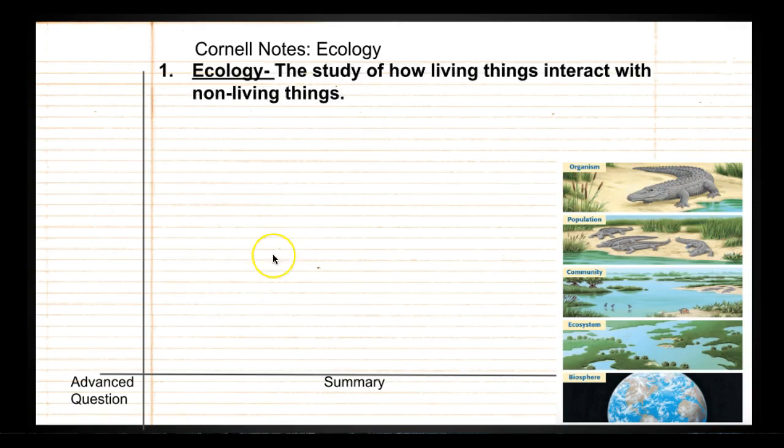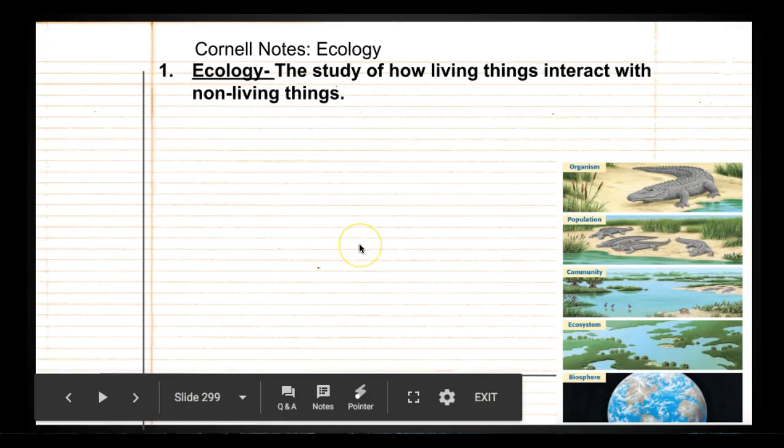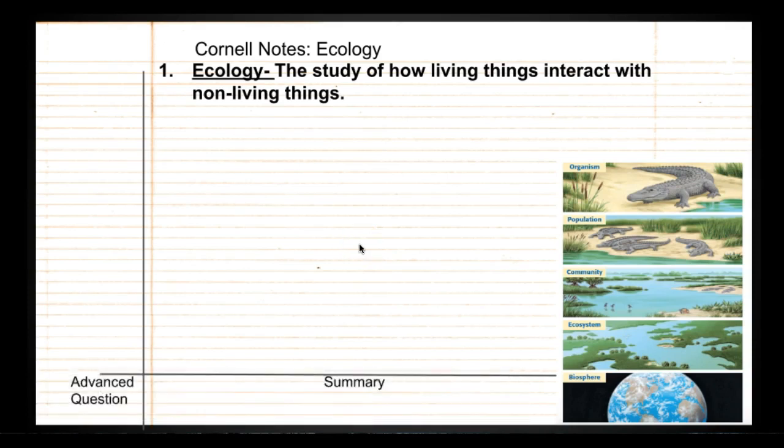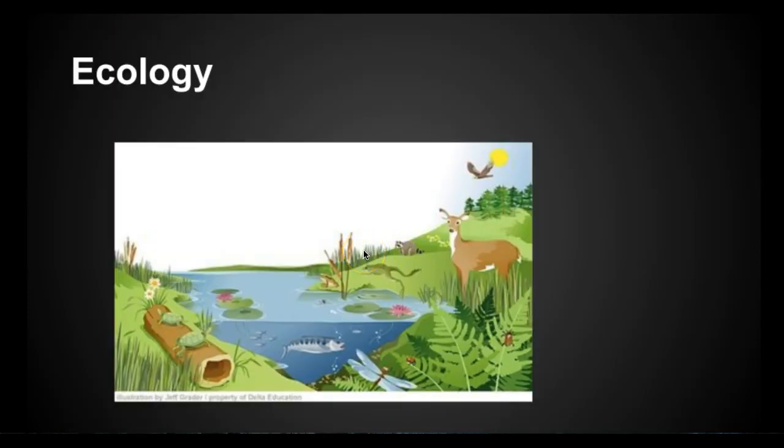So for number one, let's write in a definition for this new term, ecology. In science, ecology is when you study how living things interact, just like we learned about symbiosis, we've learned about living creatures. Anytime we talk about this stuff, we're talking about ecology. So go ahead and write a question for number one. You could say such as, what is ecology? So anytime you study how living things interact with non-living things or with other living things, you're talking about ecology.